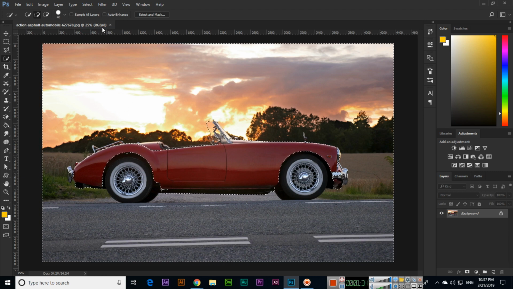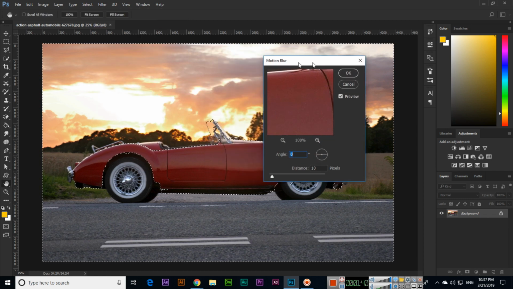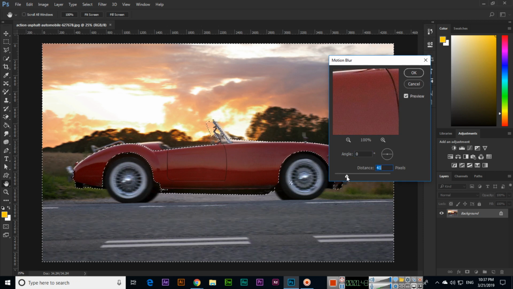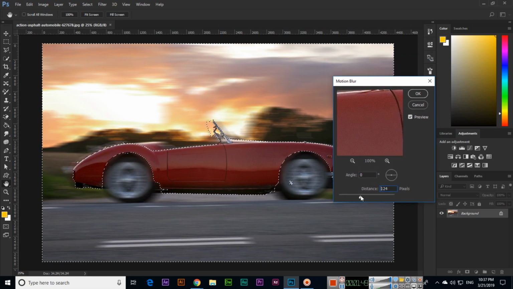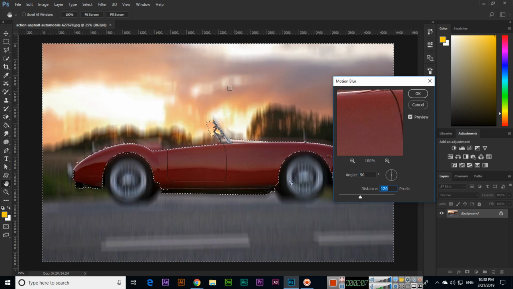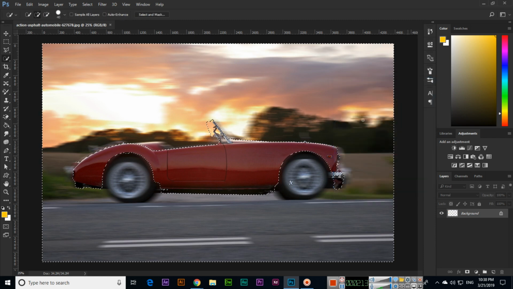So now you can go to Filter, then Blur, and then click on Motion Blur. Now motion blur is here and you can increase the value of blur. See, motion blur looks very awesome and professional in your images, especially in car images. Whatever distance in pixels you want to apply, you can apply. Even the angle you can change, like this is 90, but 0 is okay according to this image. Then click OK and then Control D to deselect.